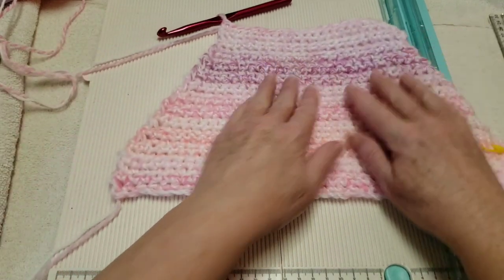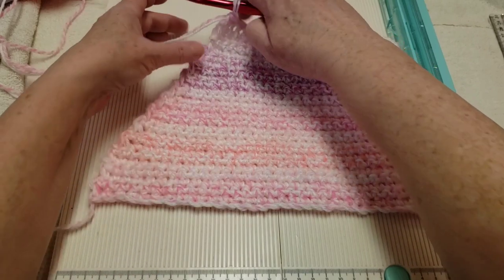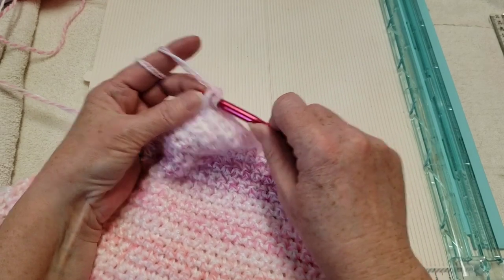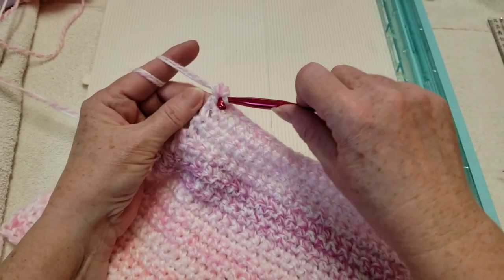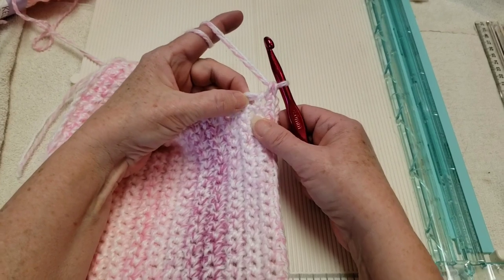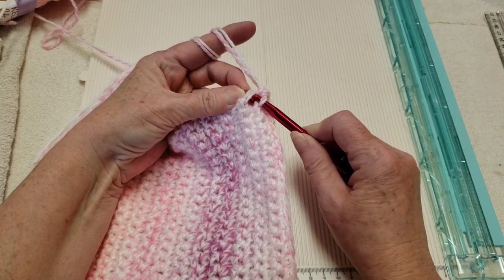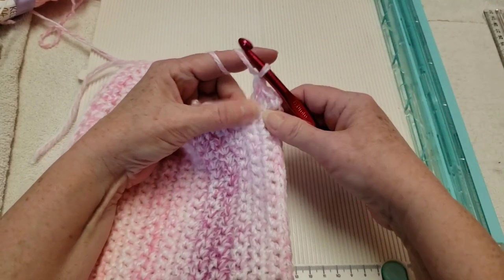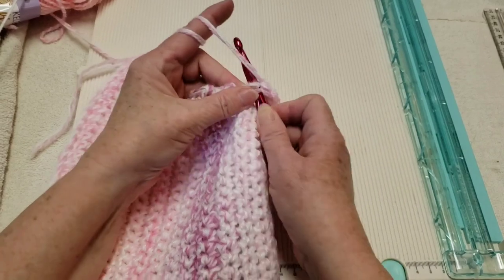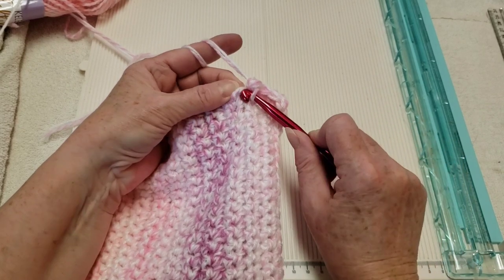Okay, now you need to finish on the right side of your work, because we're going to go all the way around our piece with a row of single crochets just to clean it up. So I put that last single crochet there, and I'm going to make two more single crochets there just to get us around the corner. And then we're going to put one single crochet at the end of each row, all the way around, and make sure that you put three single crochets in the corners to get around the corners.